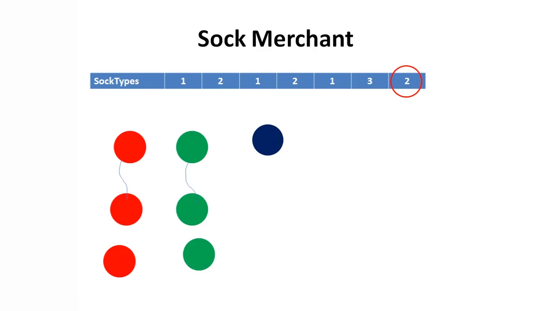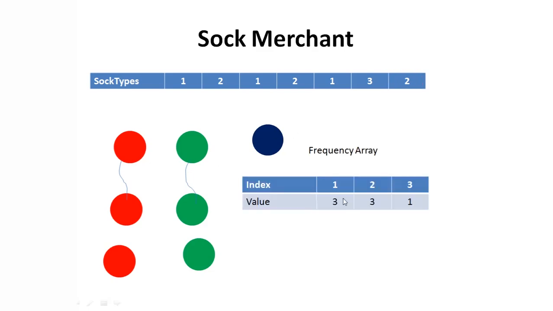When you look at this particular problem, the first thing which comes to mind while solving this is we can use a frequency array. A frequency array basically holds the number of times each element has occurred. Now, you create a frequency array and you add up the frequency of every type. Like 1, we had 3 occurrences, we add up that. 2 had 3 occurrences, we add up that. 3 had only 1 occurrence.